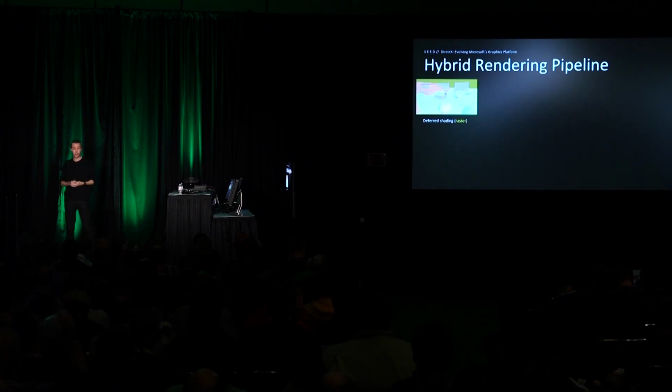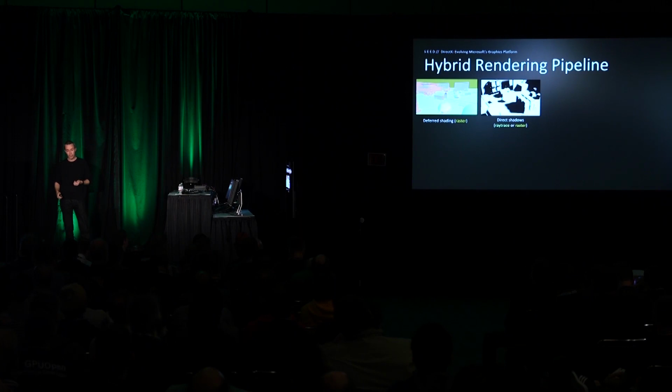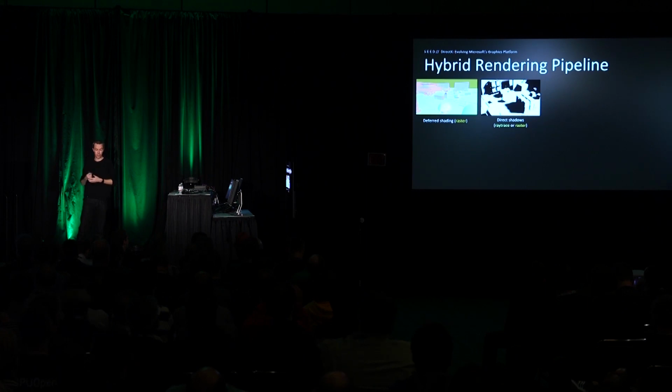So to start, we're using classic deferred shading, which is the rasterization operation of rendering out the G-buffer. And once we have that G-buffer, we can calculate shadows based on the depth buffer, essentially. And that can either be a cascaded shadow map implementation, and we have one, and not a particularly good one, but we have one, or we can ray trace it, and we chose to ray trace it in this specific scene.